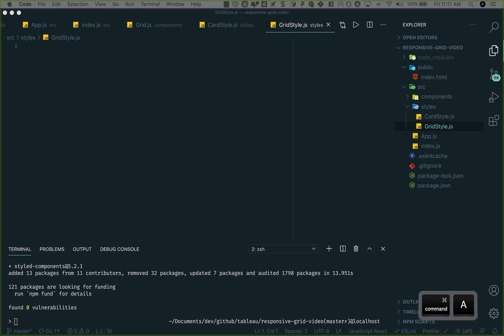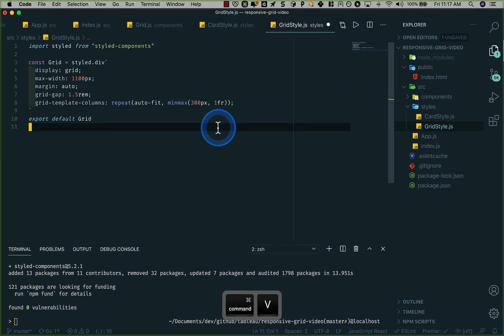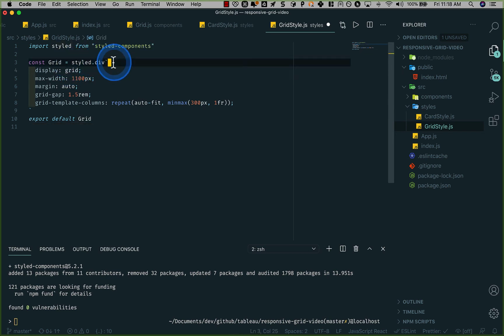Let's go grab that grid style. We can copy and paste this from the blog post, but we're importing style from style components, which we just installed. This is going to create a div for us that we're going to wrap around our component. We're displaying grid with a max width, auto margin, a grid gap in between the elements, 1.5 rem.